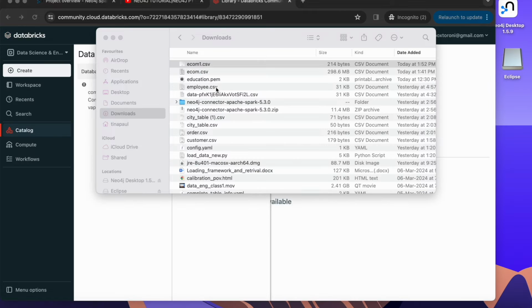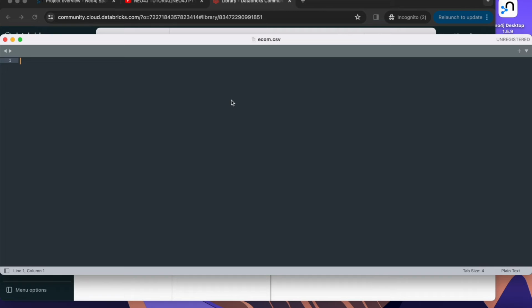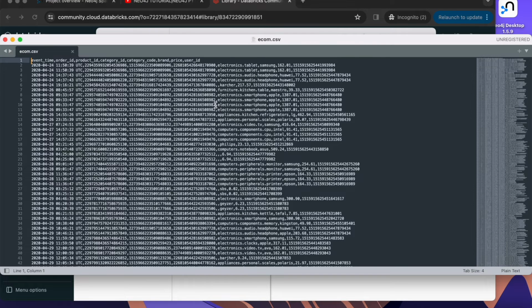And I have a big file here, ecom.csv. It's an e-commerce file with 300k, 300,000 records. It has event time, order id, product id, category code, brand, price, and user id. It's e-commerce data from a website, and every row is an order.